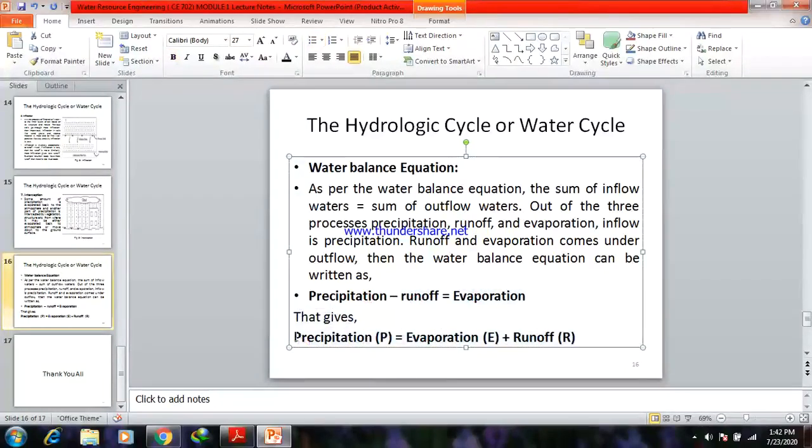Here it is written. That means total amount of precipitation, okay, or total amount of rainfall is equal to evaporation that has occurred and the runoff of the part of water which has flown to the earth's surface. See, this equation can never be violated. जितना बारिश होगा, जितना रेनफॉल होगा, the total precipitation will always be the sum total of water which has evaporated into the atmosphere and part of water which has flown through the earth's surface and naturally in the process has joined streams, rivers and oceans. Okay, this equation can never be violated.